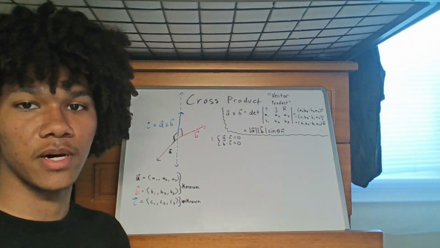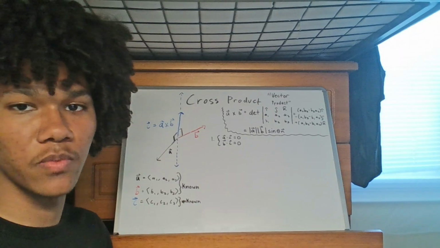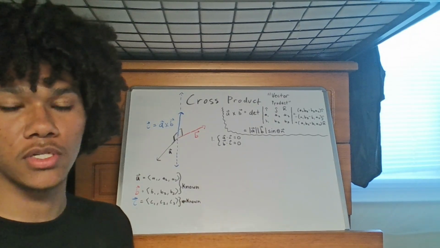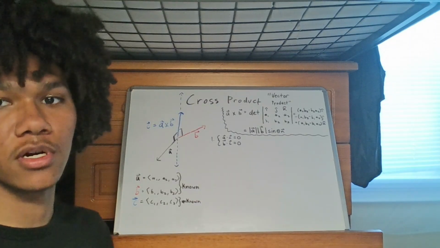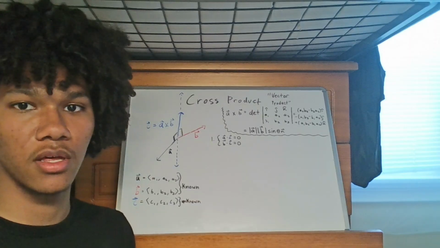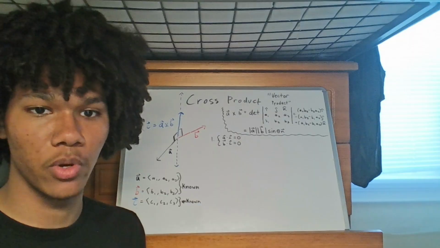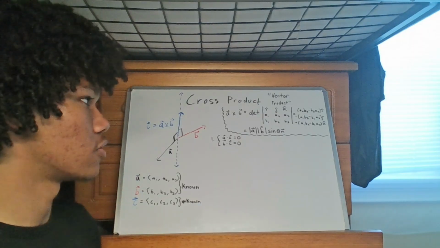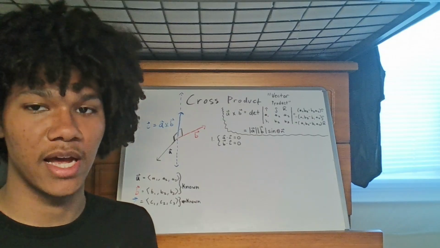Now that we've talked about the dot product, I want to move on to another useful vector operation, which is the cross product. You'd also hear it referred to as the vector product, and that is because it returns a vector, unlike the dot product, which returns just a number. When you put in two vectors as an argument to the cross product, it will return a vector. So in this video, I want to explain what that vector is and what the cross product actually comes from.